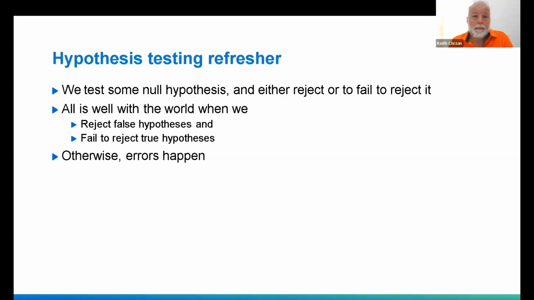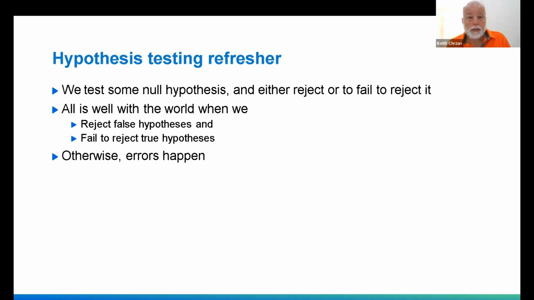Let's get into it. A little refresher: back in Stats 101, you would have learned about hypothesis testing. We've got some null hypothesis test that we test. And as the result of our statistical test, we either reject that null hypothesis or we fail to reject it. Everything's great if we reject a hypothesis that's false, or if we fail to reject one that's true.